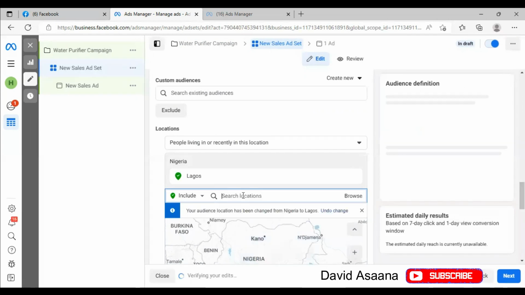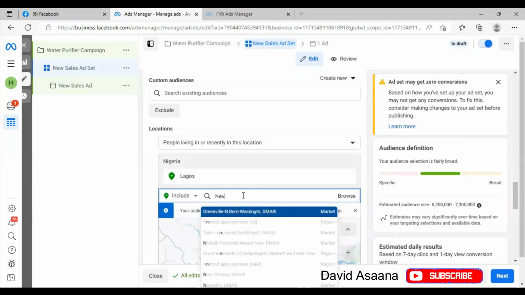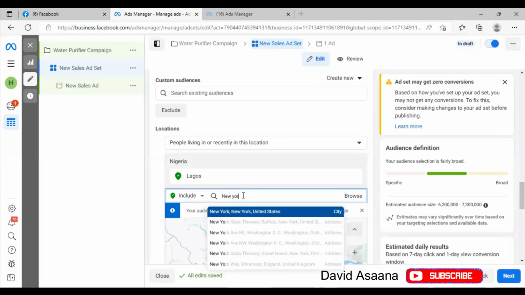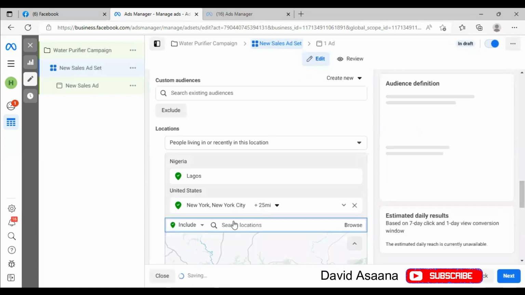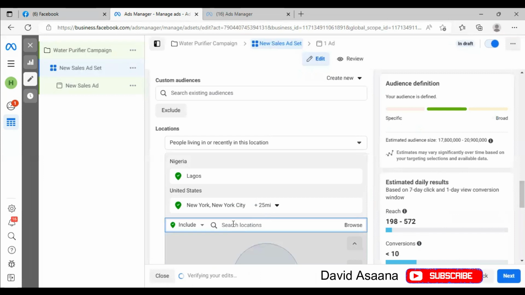Let's say we want to choose New York. I'm just giving an example. It's not a must for you to choose different locations in different countries, but whatever location that you want to choose, you do that.